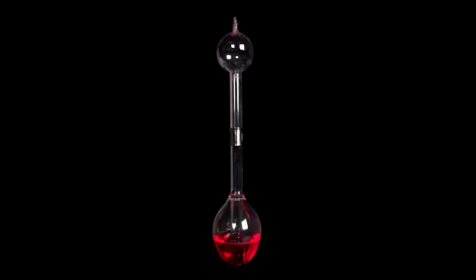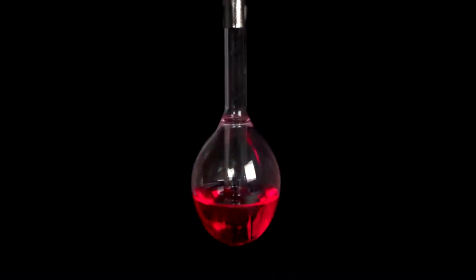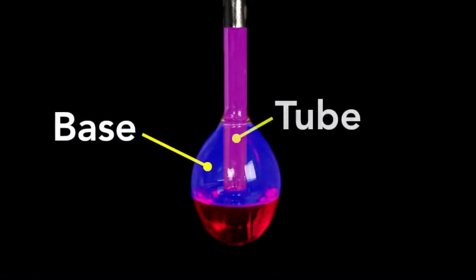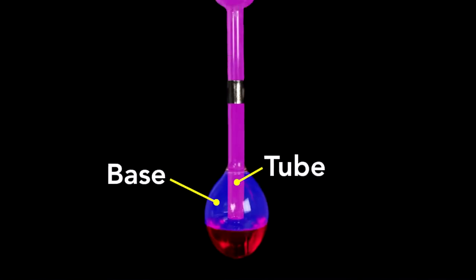Then the methylene chloride melts. It turns to liquid, and then some of it evaporates, turns into vapor. The key to the bird's operation is that the vapor in the head and in the base are separated by the liquid in the base. It's hard to see, but a tube extends into the base, nearly reaching the bottom. This separates the vapor in the base and the vapor in the tube and of course, the head.